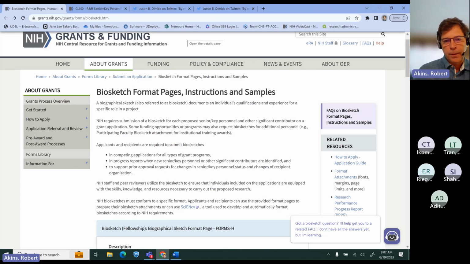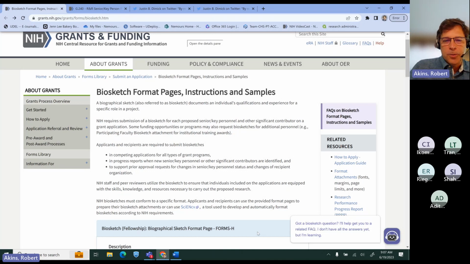In the forms, like down here, it says Forms H at the bottom. When they update the package of information that you have to submit for a grant, they're just going through the alphabet. So Forms H just came out at the end of January of this year. The Biosketch, since that's our topic, except for the expiration date on the form, didn't change with Forms H. So it's the same as in Forms G.